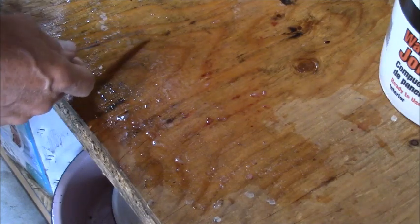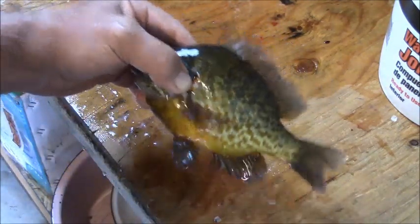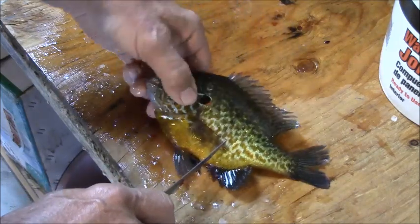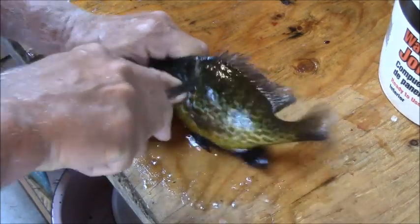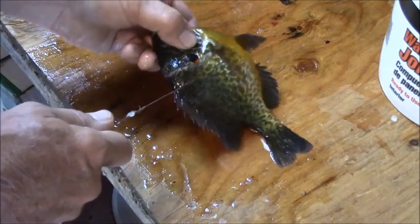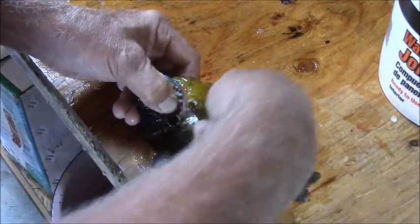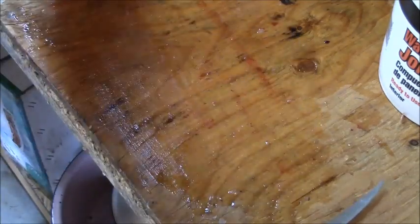I'm going to show you my recipe here. I've got to show you this pig — that's a pumpkin seed sunfish. Gosh, he's a chunk. Same thing with a sunfish. If you squeeze right here behind their eyes, you'll kind of feel how their gills cave in — it almost gives you like thumb holes like a bowling ball. Make the two cuts. You've got to be careful with your knife, control your knife at all times, or you could slash yourself pretty good. I've done so many of these, it's like second nature. Spine down, touching the ribs. No more ribs — knife all the way through, all the way off the tail.